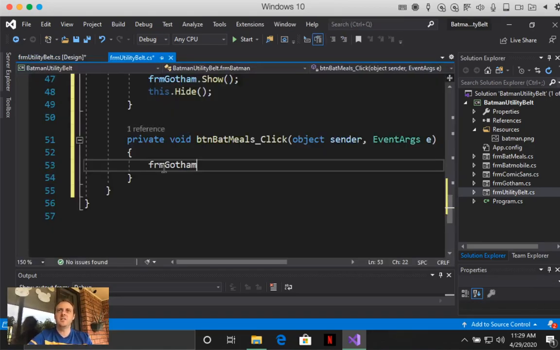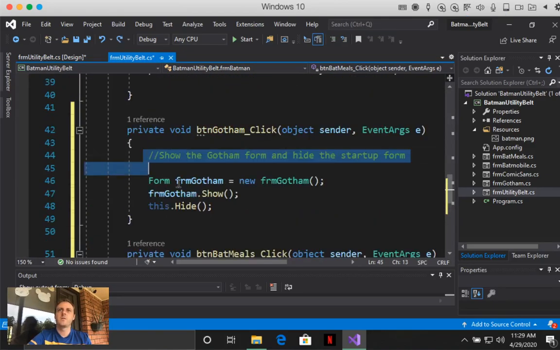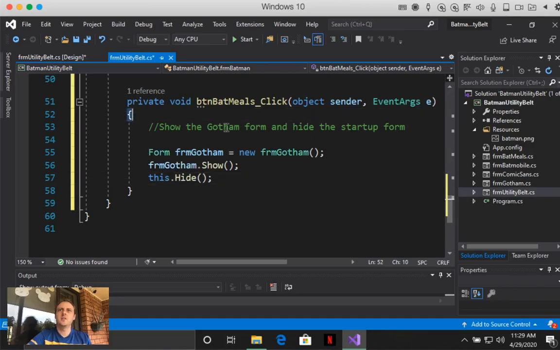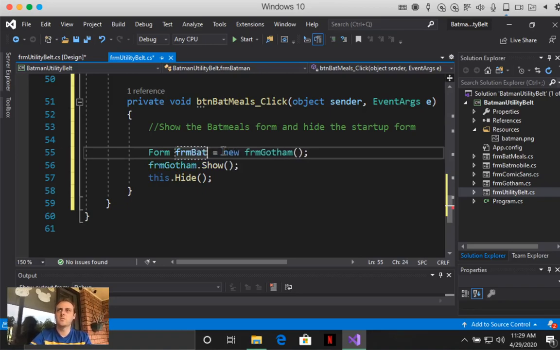Okay, I'll paste that in. I want the Batmeals form to appear. Please be very mindful of capital letters.